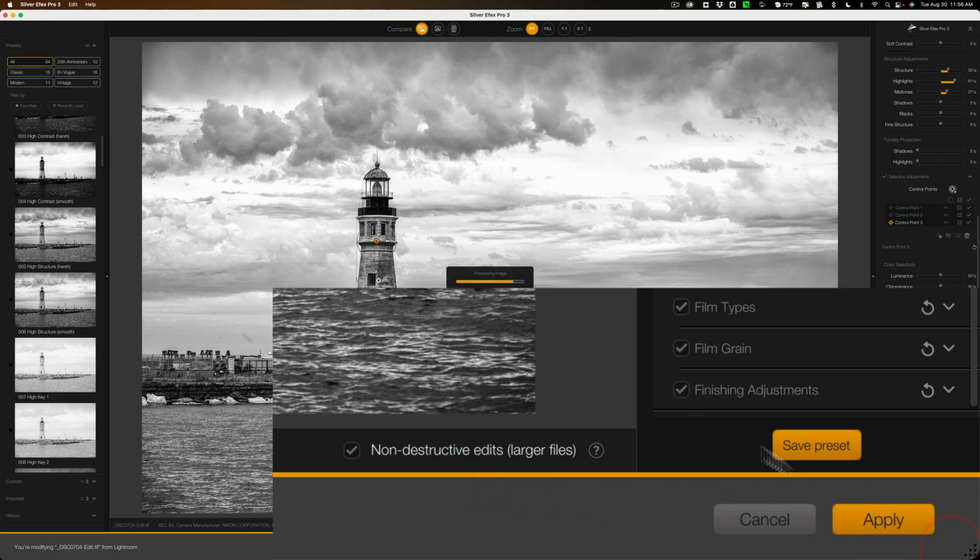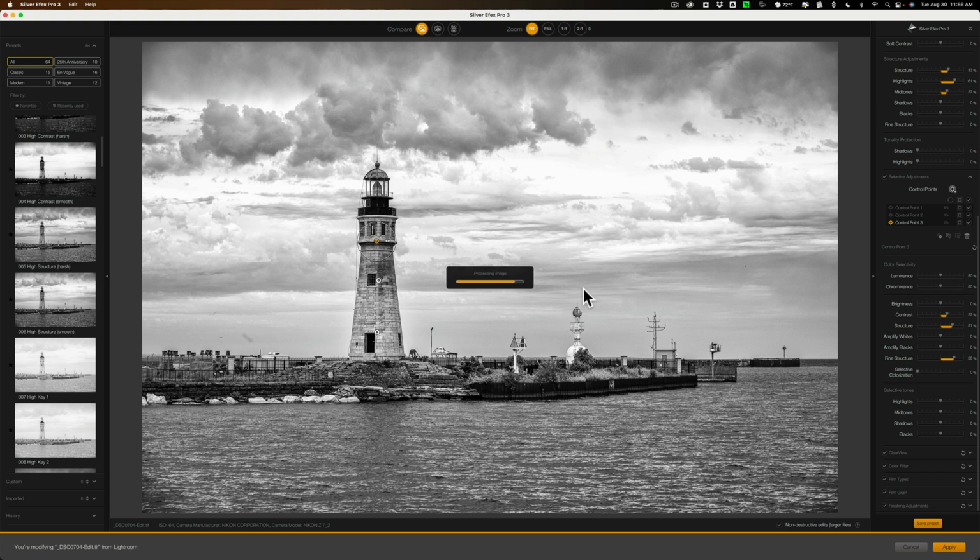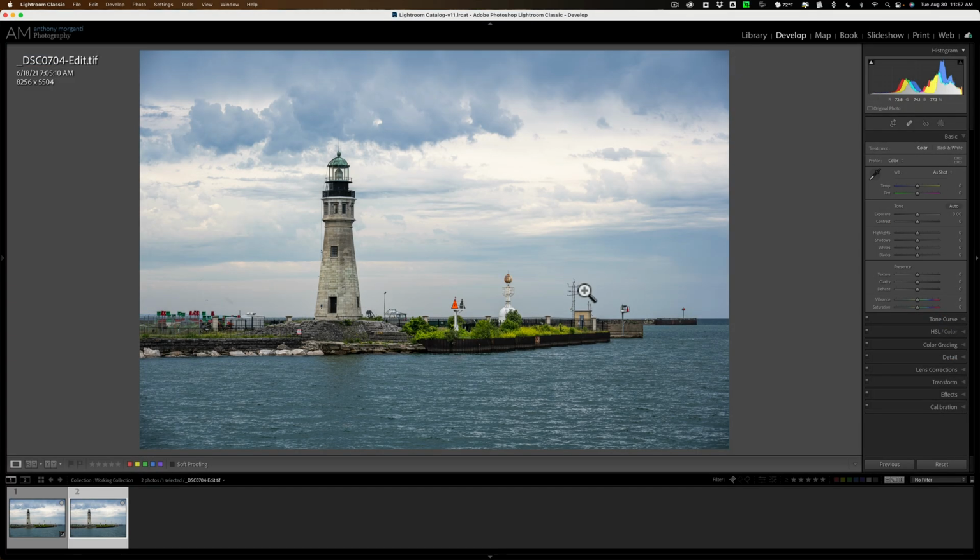So I'll click Apply. You can see that it will process the image and bring us back into Lightroom because I did use it as a Lightroom plugin. Now, I mentioned that it does work as a plugin in Photoshop, Photoshop Elements, DxO PhotoLab, and Affinity Photo. If you would like me to demo any of the applications in the Nik Collection as a plugin in any of those apps, except Photoshop Elements, because I don't own it, let me know, and I'll see if I could do a video on it.